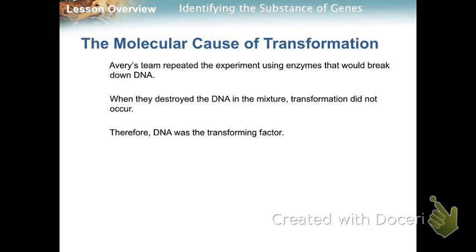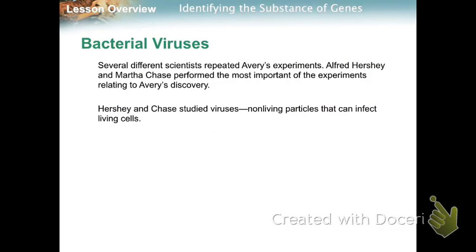When they repeated the experiments using enzymes that would break down DNA, transformation didn't occur. So his conclusion is that Griffith said, okay, something's going on, we call this process transformation. Some factor is turning living bacteria that don't cause disease into bacteria that do. Avery looked specifically at the different macromolecules and said, okay, well, the transforming factor specifically is DNA.